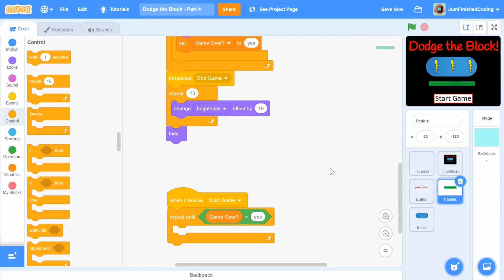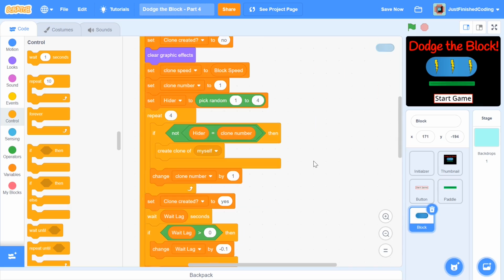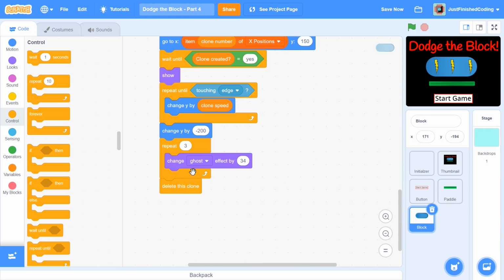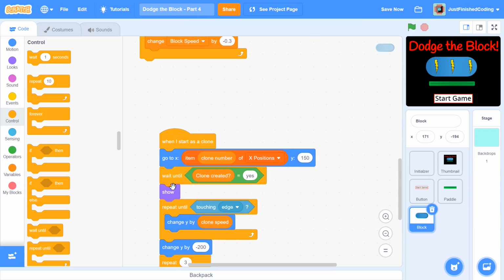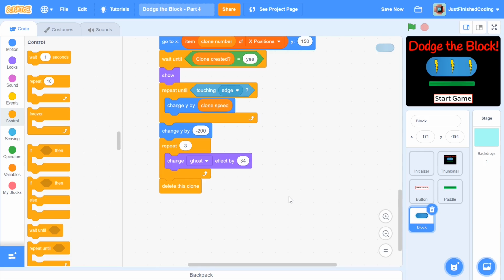So how exactly do we change the score by 1 and play a sound effect along with that? That's the big question. So now if you head over to the blocks and let's just say right before you deleted this clone you played a sound. The problem with that would be 3 of your blocks are going to delete at once, and as a result if you have this within a when I start as a clone script, you'd have a sound playing for each and every clone. And this is going to result in 3 different sound effects, which is definitely not going to be what we want.